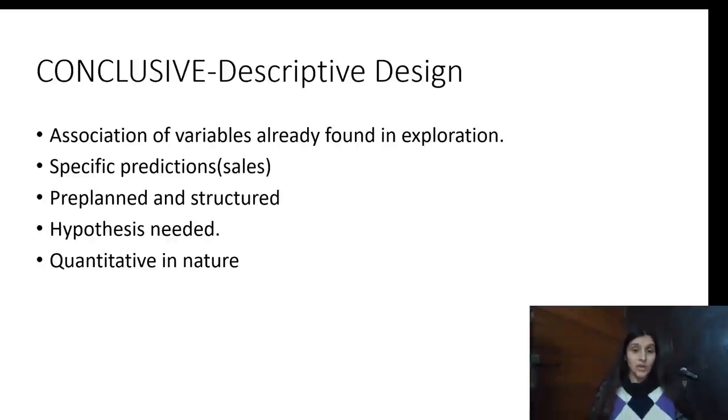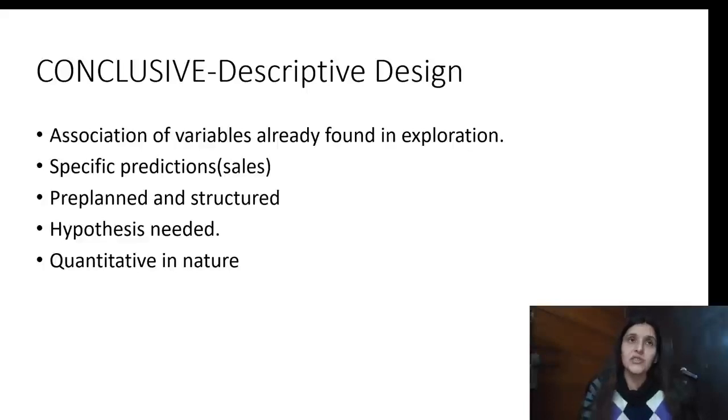Okay, so now if you understand why exploration is important, it is because you have to find the new variable. Before association, before counting them quantitatively, you have to know the variables. Who gives you the variable? Exploration gives you the variable. So now description associates the variables which are already found in exploration. There it could be the prediction of a specific problem. For example, in marketing, generally we have problems like what is the sale of a company. Over here, the topic that I'm talking about, which is theology. The example that I've just given you is theology.